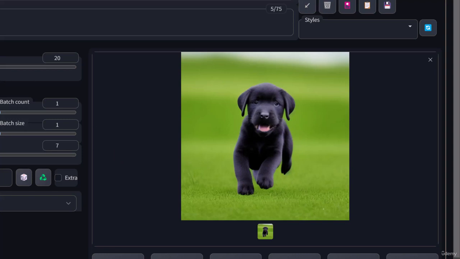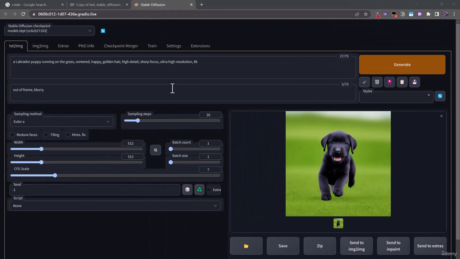The thing is, Stable Diffusion doesn't always produce the exact image we want, even if we give it specific keywords like golden hair. However, using prompts can help increase the probability of getting the image we want. So, if you want to emphasize golden hair, you can try tweaking the prompt to give it more weight. Just remember, sometimes you may need to experiment a little to get the results you're looking for.